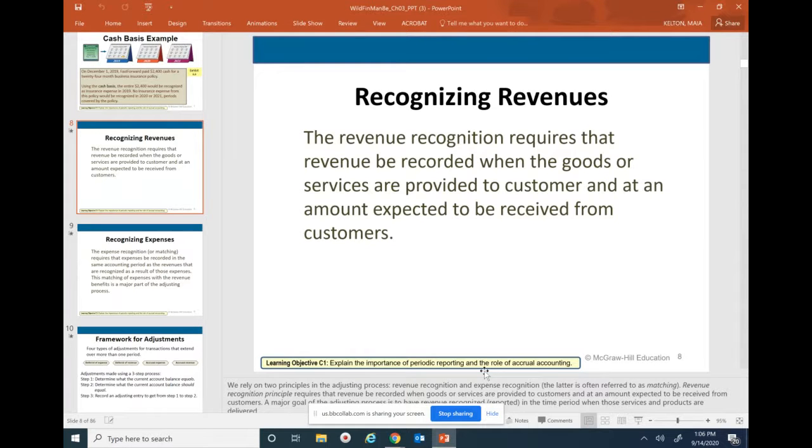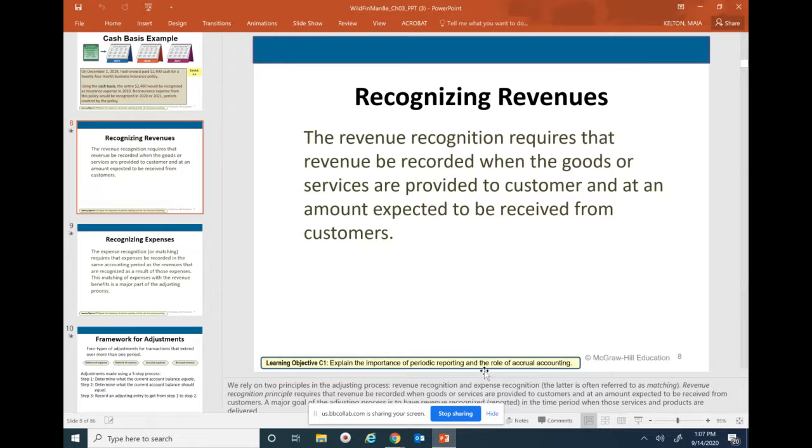So under the revenue recognition principle, we will assume that revenue is recognized when the goods are sold, when the services are provided to the customer, and not when the customer pays for those goods and services. Again, the revenue recognition principle states the revenues are recognized, those revenues are reported on the income statement as revenues when the services are provided and the goods are delivered or sold. You probably noticed that I'm emphasizing the words delivered, sold, provided. Those words are in past tense.